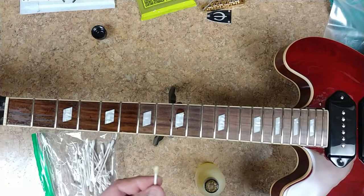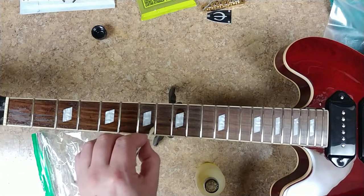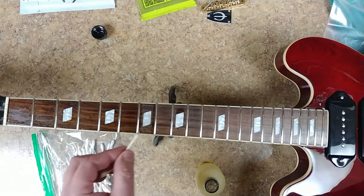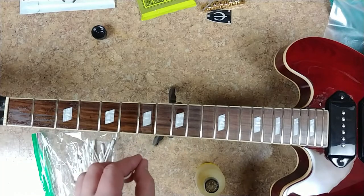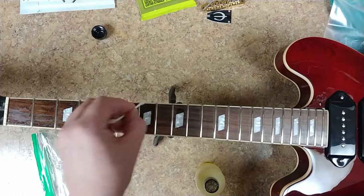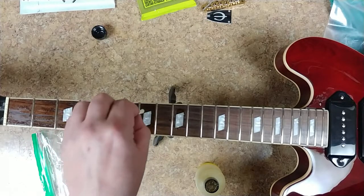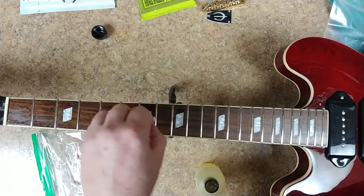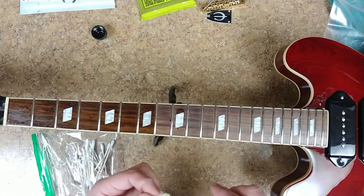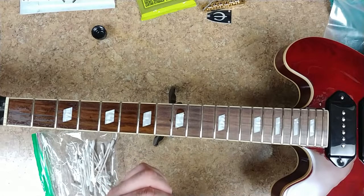And the reason why I use a Q-tip as well is because I can get close to that fret. So if I ended up getting a little bit of rubbing compound or the chrome polish, more like, I can wipe it off and get it out of the cracks. And since this is cotton, I can get in there, roll into the wood grain, and clean it up really nice. And you can see that this does not take long at all.